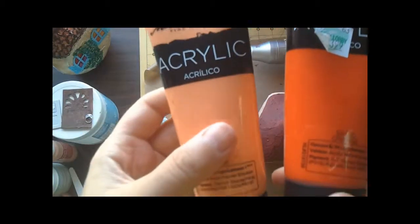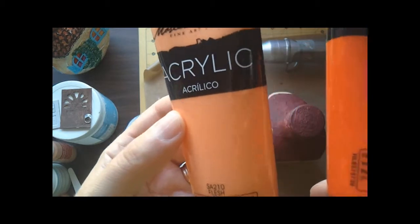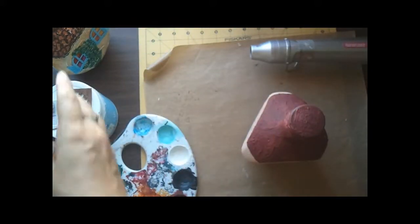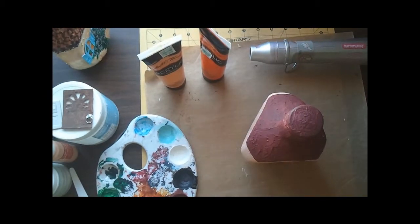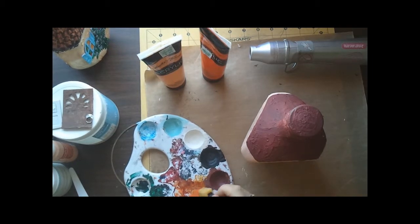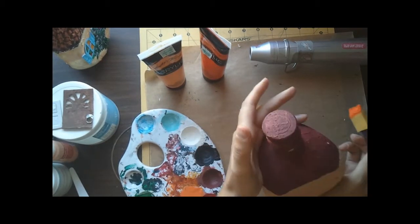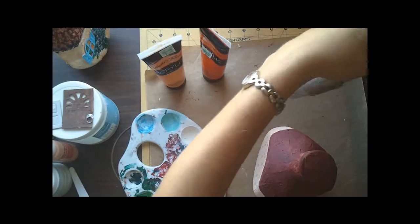The next color we're going to use is a mixture of this flesh acrylic paint and orange. I was going to use it on the bricks to get this slight shadowy tone. I can just get a little bit of that, a little bit of this, and mix them together, because this orange is really, really vivid. And, oh, shit. It wasn't really dry all the way. Goodness. I guess I have to go again.